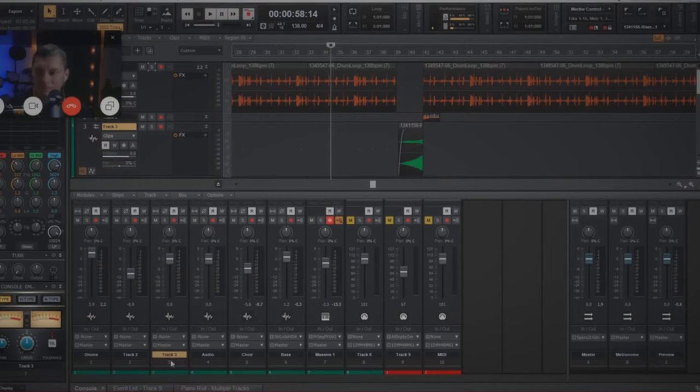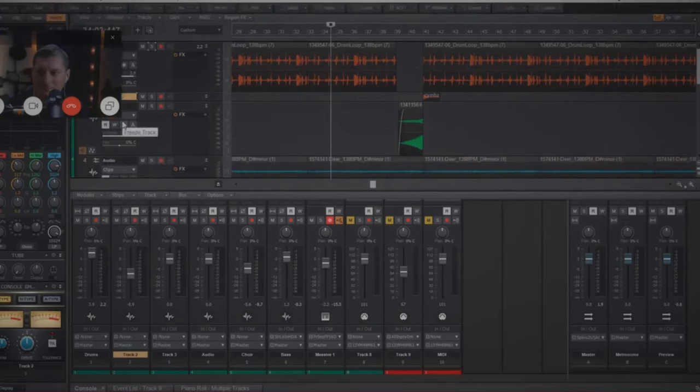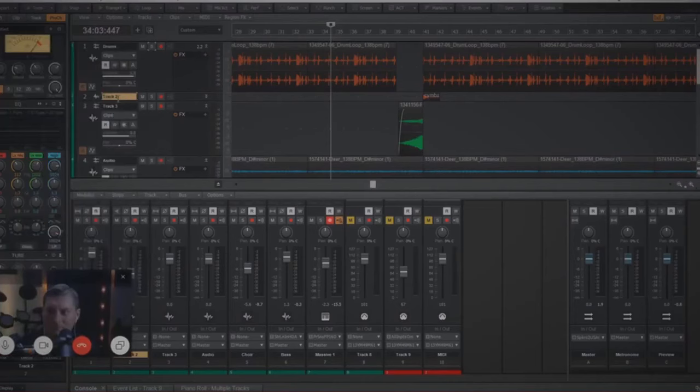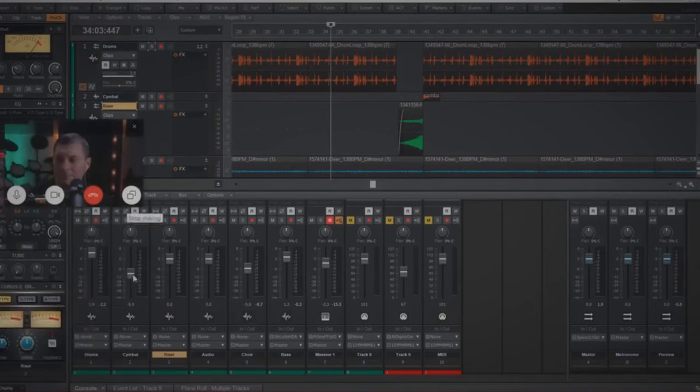You can see down here the risers here on track 3. Let me label them so you know what's going on. Oh, I just hit a button that I shouldn't have hit. Let me move you over here. Okay, now you can see in the mixer that the cymbal's down here. The riser shouldn't be too far from the cymbal.